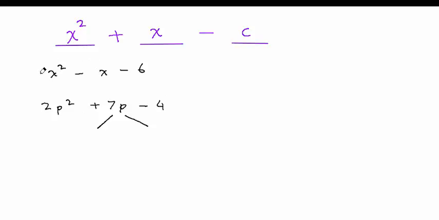When we have an algebraic expression, we usually write that down in descending powers of the variable. So you have the highest power of the variable on the far left, followed by the next highest power, and so on until you reach the constant term. So when I say middle term, I essentially mean the term that has got the first power of the variable in a quadratic expression. When I say the first term, I mean the term that contains the square of the variable. And then when I say the third term in the expression, I mean the constant term in which there is no variable at all. Time for us to look at some examples to understand this process better.